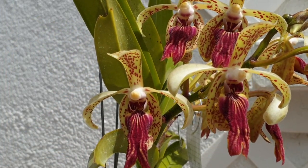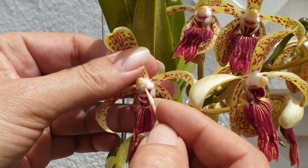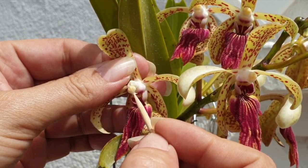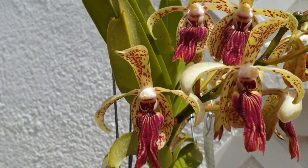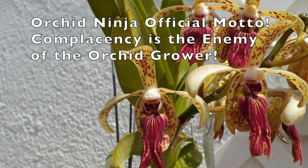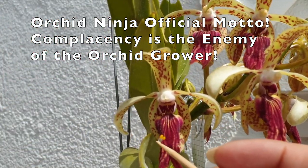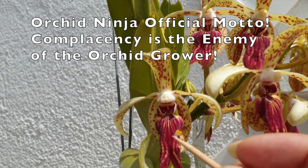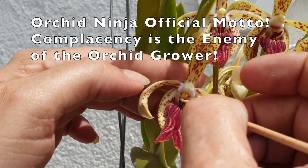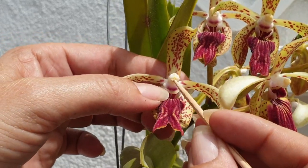I should feel pretty good about this cross pollinating it with self because I've already done it. The Orchid Room has a seed pod already on the go. But complacency is the enemy of the orchid grower. There we go, that came out nicely. Perfect. Don't ever want to get complacent in the orchid hobby. They will catch you out.